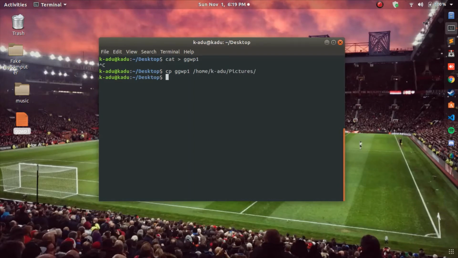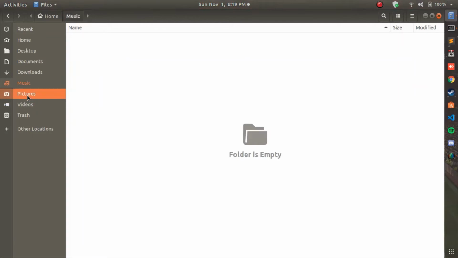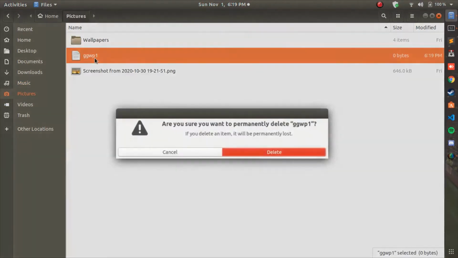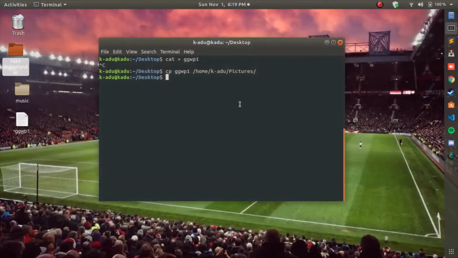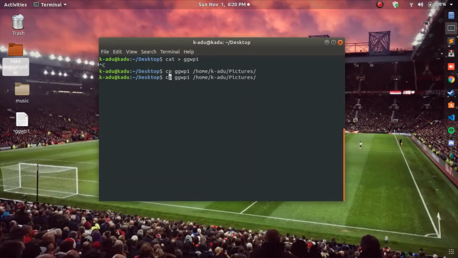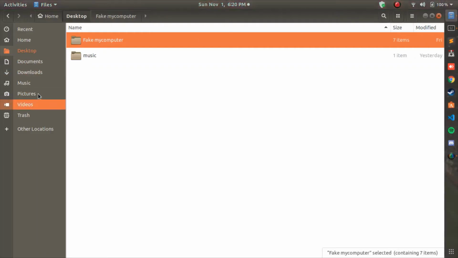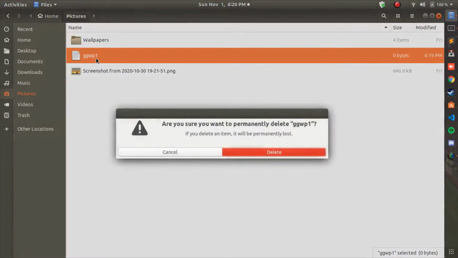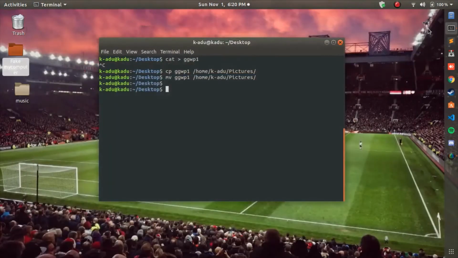Let's copy this, and now this is copied to the pictures folder. Let's delete this. And now we can use the move command, mv. Now the file is moved to the pictures location. In pictures, there it is. Let's delete this also.